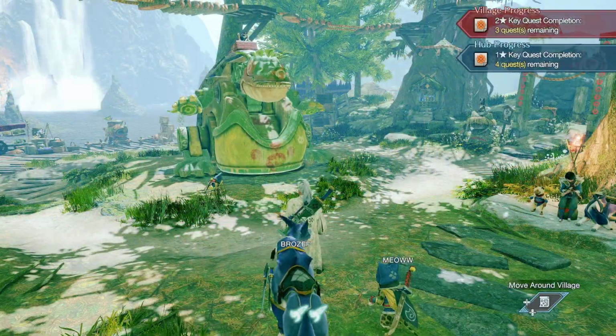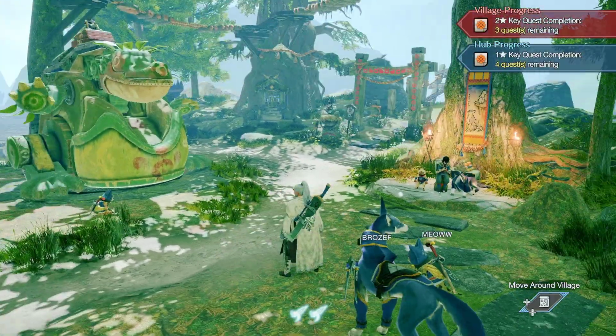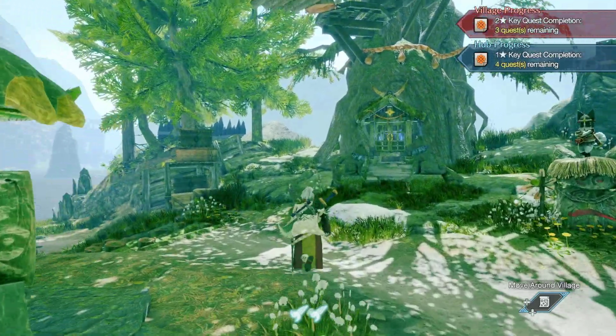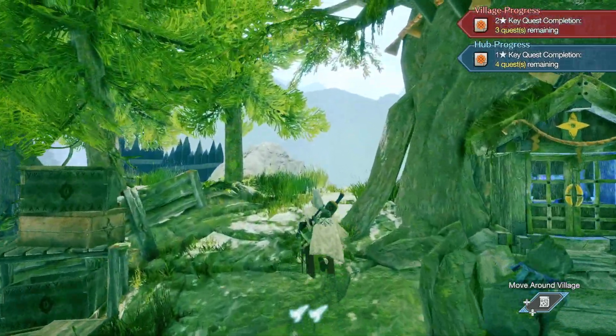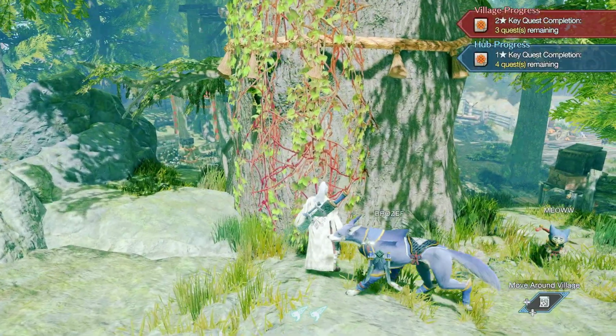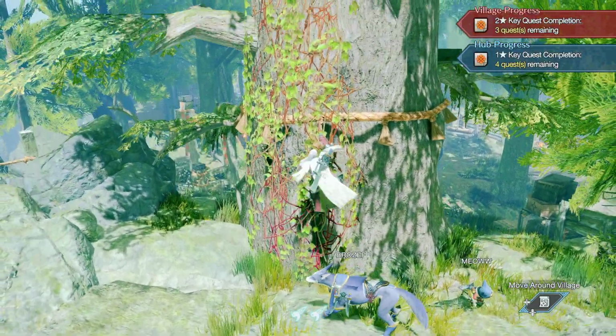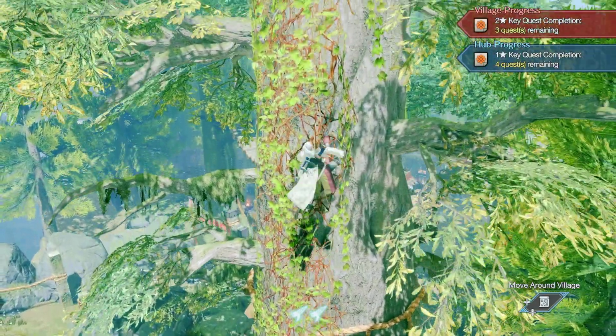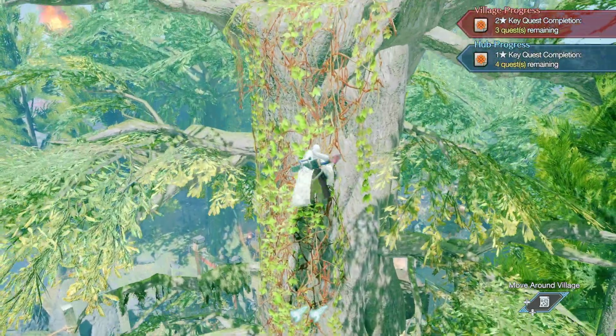Now inside the plaza, there's a lot of NPCs that you can talk to, but one that is important that I want to show you first is going by this tree right here. It is not a secret, every veteran knows about it, so I'm just going to show you. That way you know you can check this out as often as possible, and you can get yourself some free stuff.